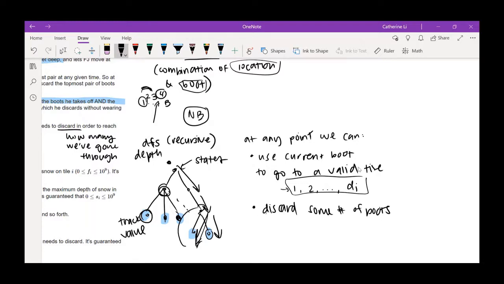So at any point, we are tracking the current tile and the current boot. So this thing is advancing the tile that we're on, and this thing is advancing the current boot that we've used.